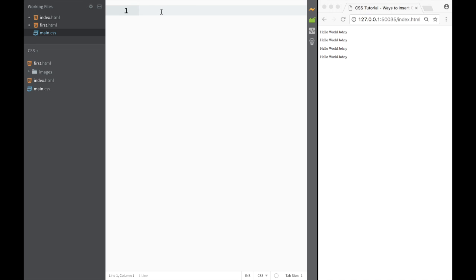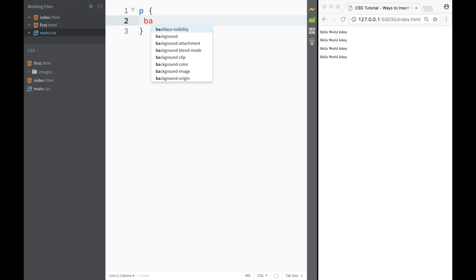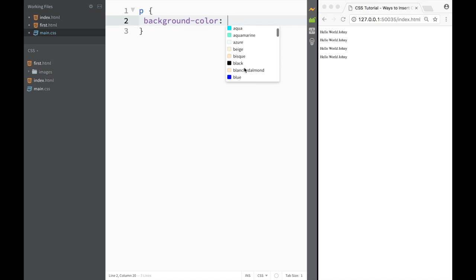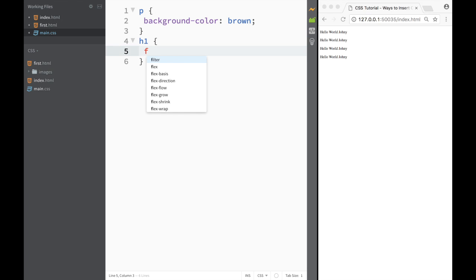And we don't need to create any type of tags over here. The only thing we would need to do is just pick the selector the same way we were doing internal. So it's a background color again, our favorite over here, and I would go with brown. And let's say for the H1 I would want, I don't know, font size, again 100 pixels. Let's go wild, huh?